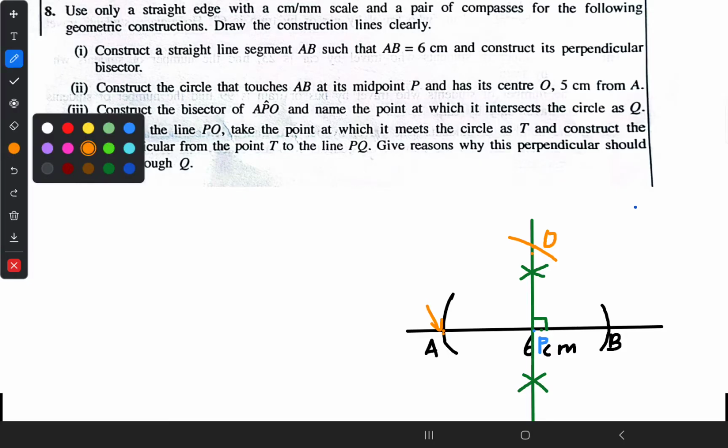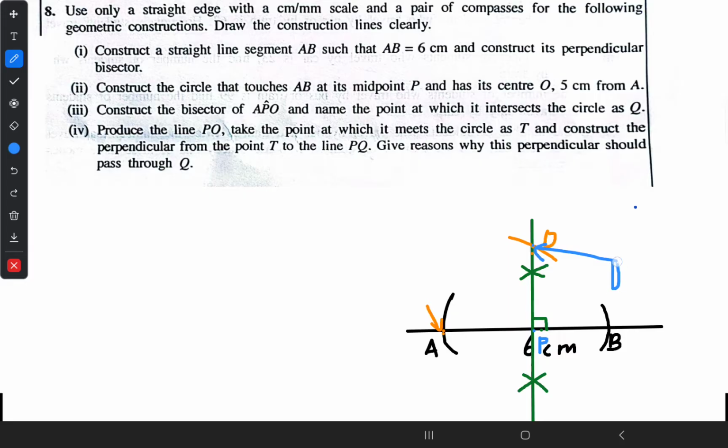So now what we need to do is, it's very easy. Place your needle of your compass at point O, and your pencil should be located exactly at point P, where the straight line and the pre-existing line intersect. Now by using that as a radius, draw a circle. Just draw a circle. I hope you understood.